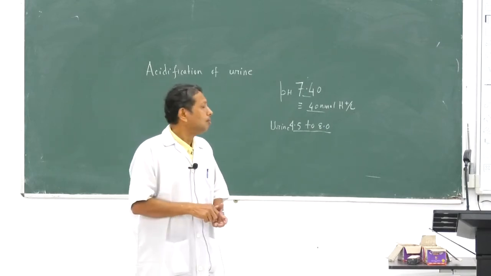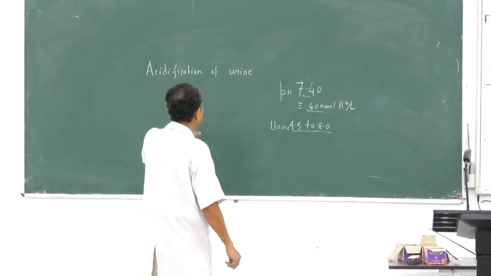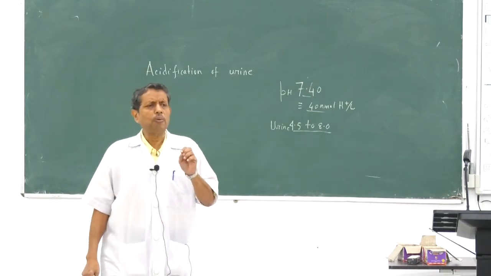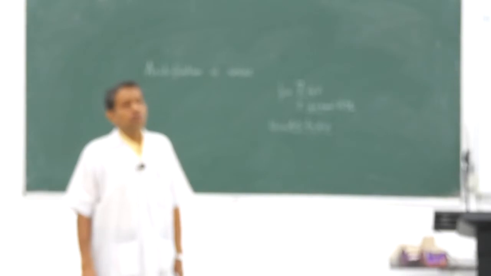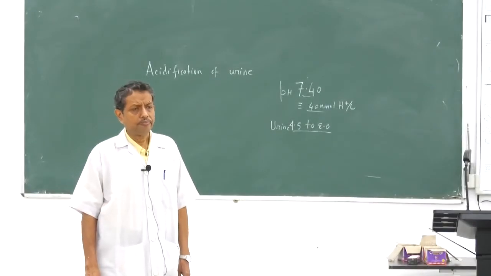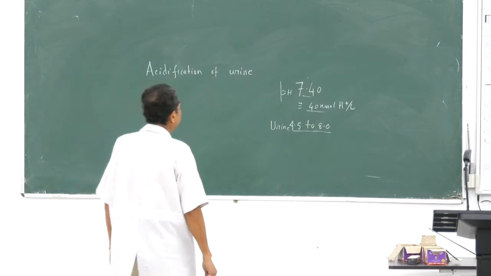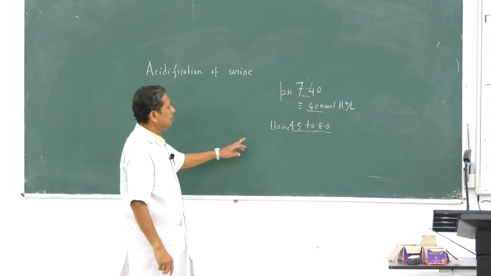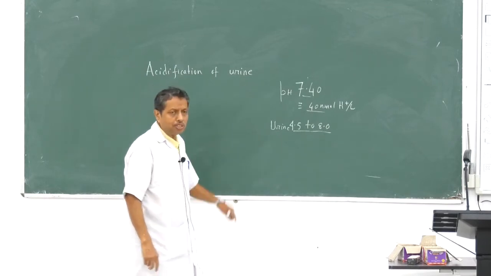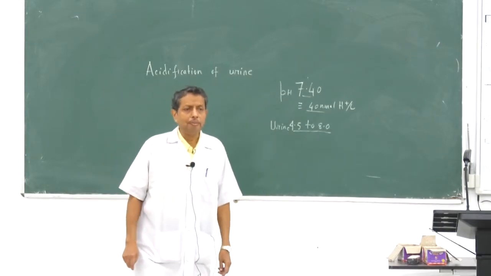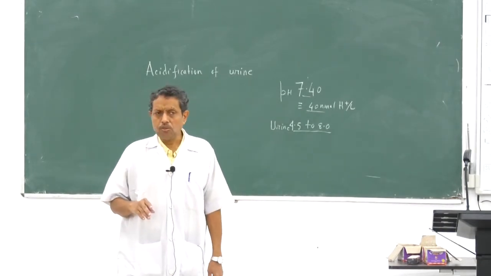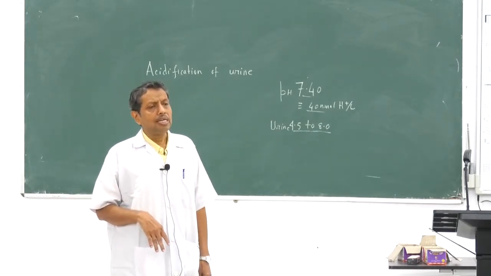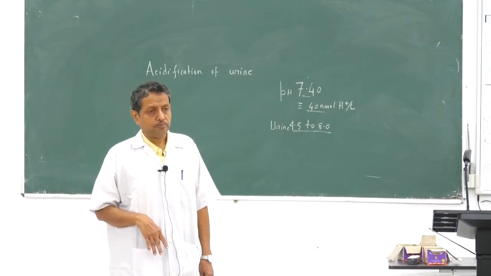Almost all parts of the nephron, except to some extent the loop of Henle, have the capacity to secrete hydrogen ion. And in that case, it is GFR. You can remember the value of GFR, 125 ml per minute, which is equivalent to 180 liter per day. And in that case, you have to consider initially the bicarbonate concentration.